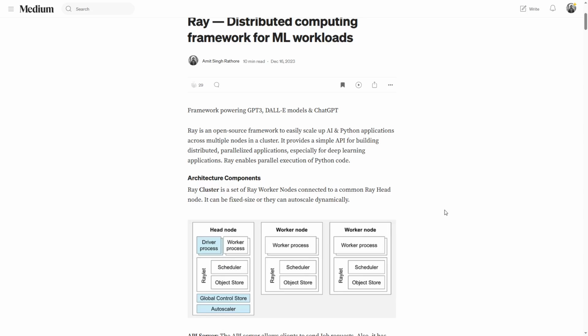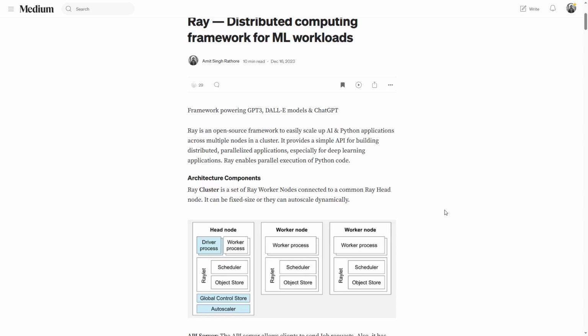And a fun fact is that Ray is the engine which powers some of the most compute intensive workloads. For example, the OpenAI models GPT-3, DALL-E, or ChatGPT itself are all using Ray for computation, processing and training as well.